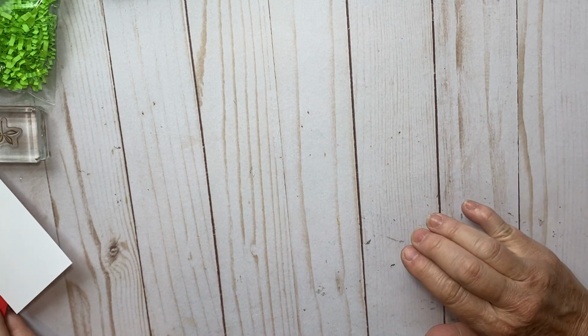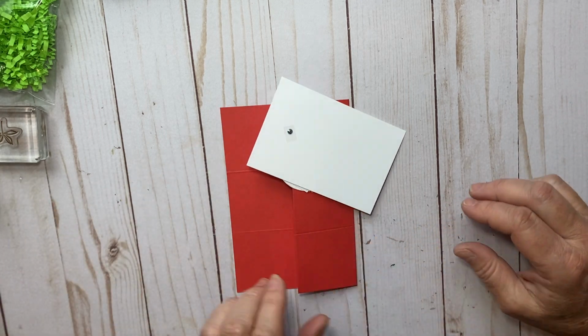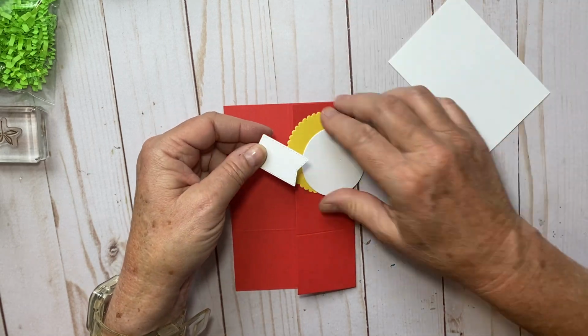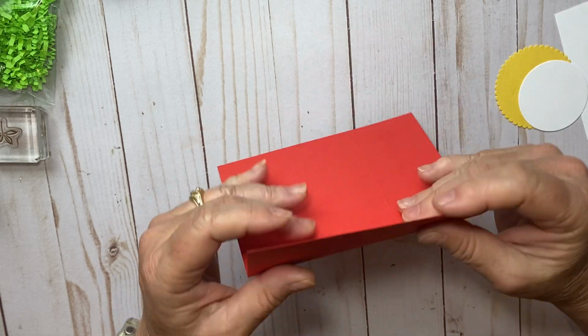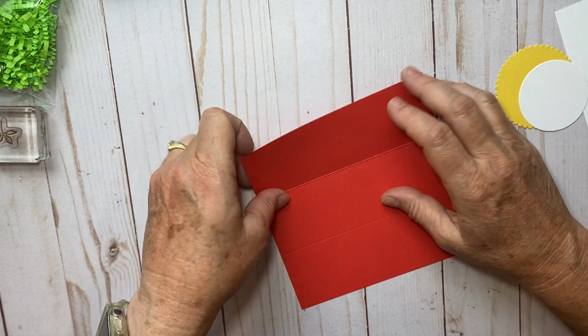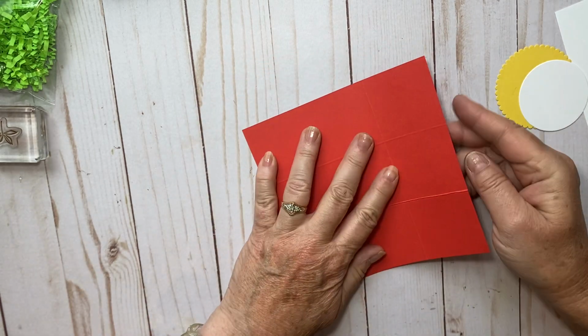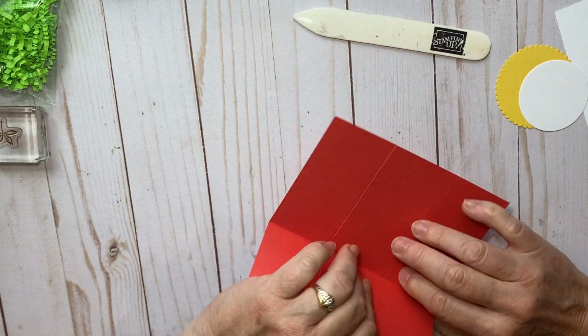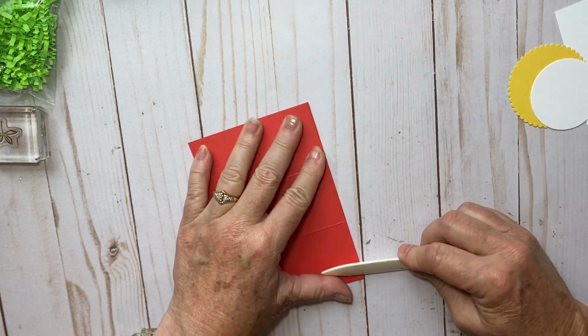We have all these pieces over here that I stashed away. I'm going to first of all put my little bling up here where I can find it later. Let's start with this piece here. Oh wait, I forgot one more piece. We need this right here. I've scored it for you. It's 6 inches. I've scored it all the way around at 2 inches. We're going to just fold on those score lines.